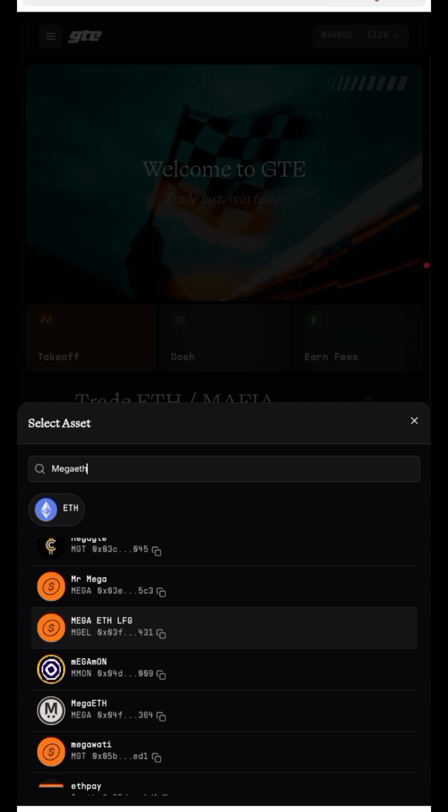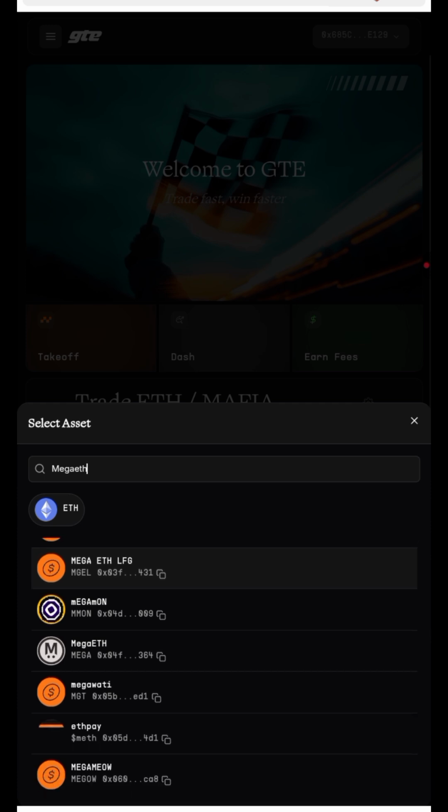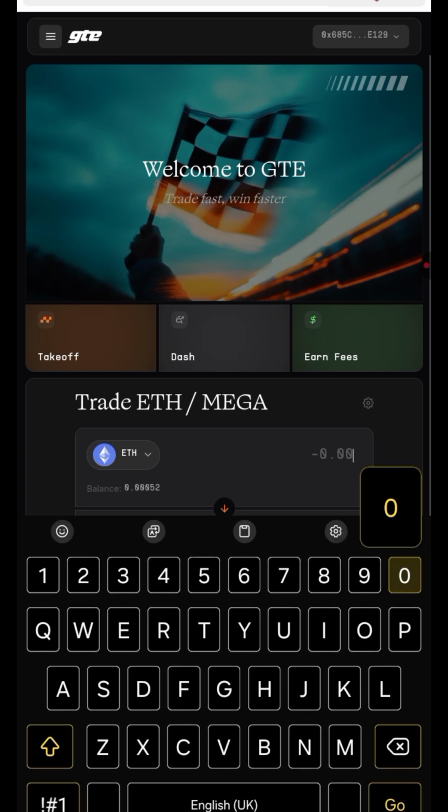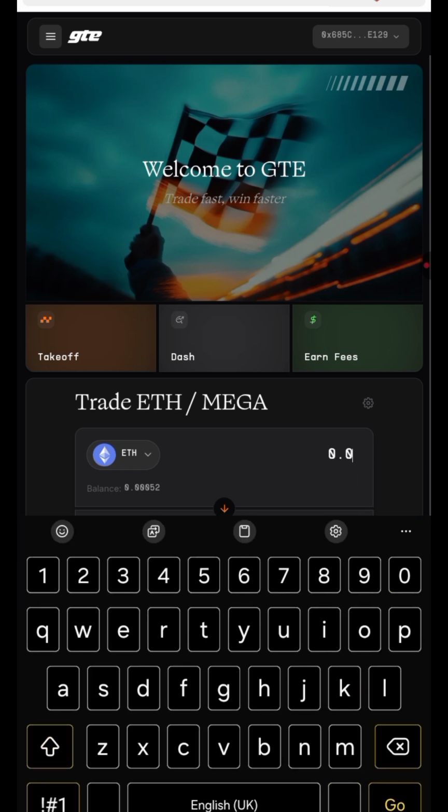Okay, MegaETH. I can see MegaETH. Click on it. Then you're going to select 0.003. Well, let's make it 4. Let's make it 3.